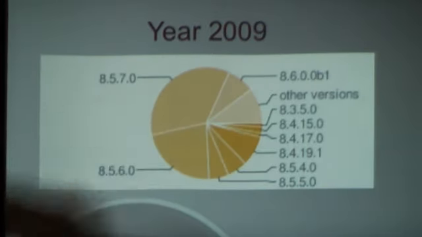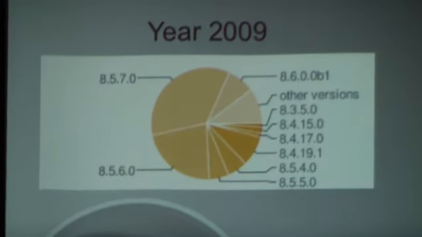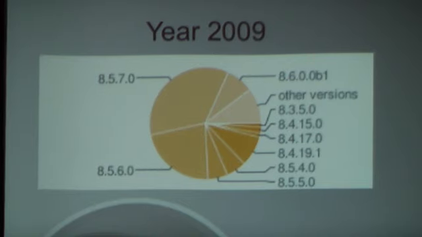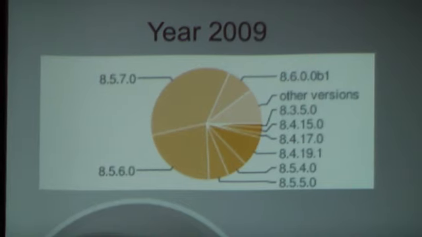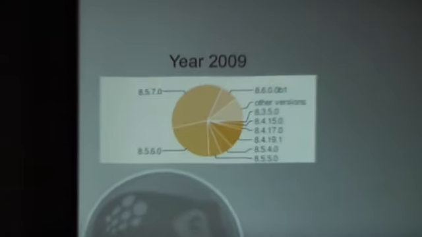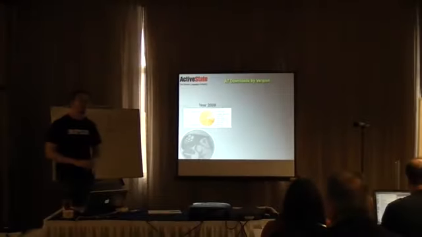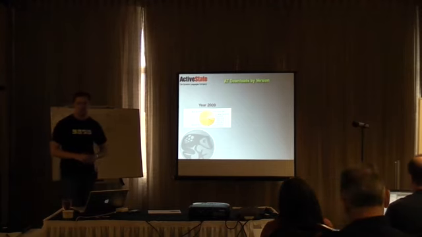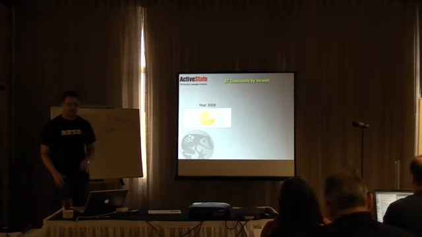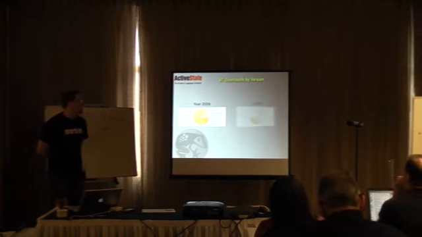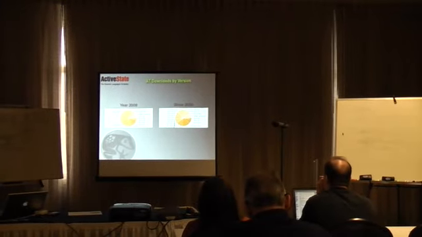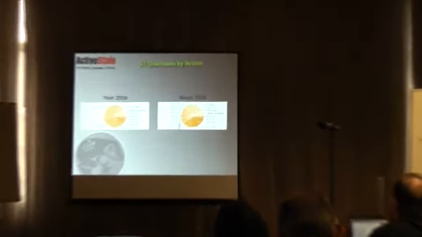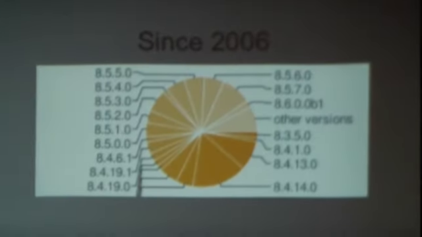How does that reflect over all of our statistics? The one since 2006, this is basically related to soon after we checked out from Sophos and got much better statistical information on our own set of websites. 8.4.14 is the largest chunk in there. I would assume that probably relates to our introduction of one-click downloads. Prior to that, you had to come in and make sure you selected whatever it was. And since then, it's fairly evenly distributed amongst quite a few different versions.